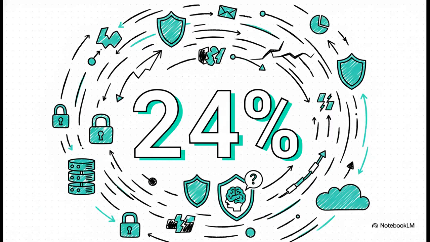Why dedicate a whole explainer to this one topic? Well, because empirical data actually shows that network security makes up a massive 24% of the ISC2 CC exam. It's huge. And honestly, it's consistently reported as the absolute hardest part for beginners, especially if you don't come from a traditional tech background. It requires a really precise grasp of how data physically and logically moves across a network and exactly where those sneaky vulnerabilities are hiding.